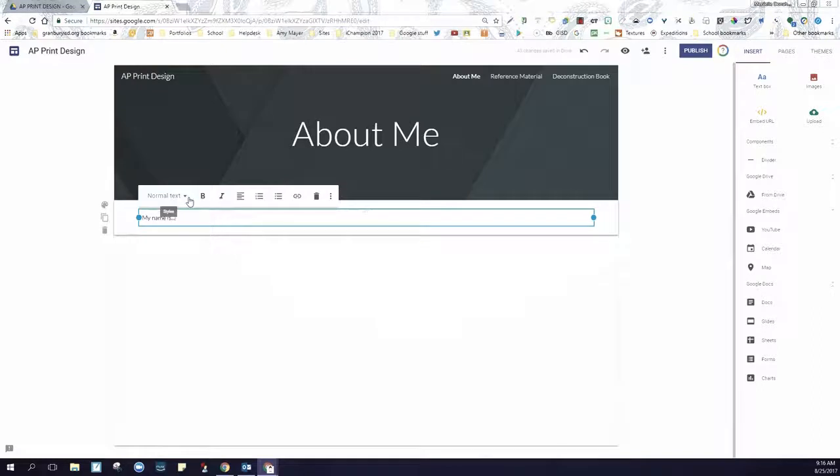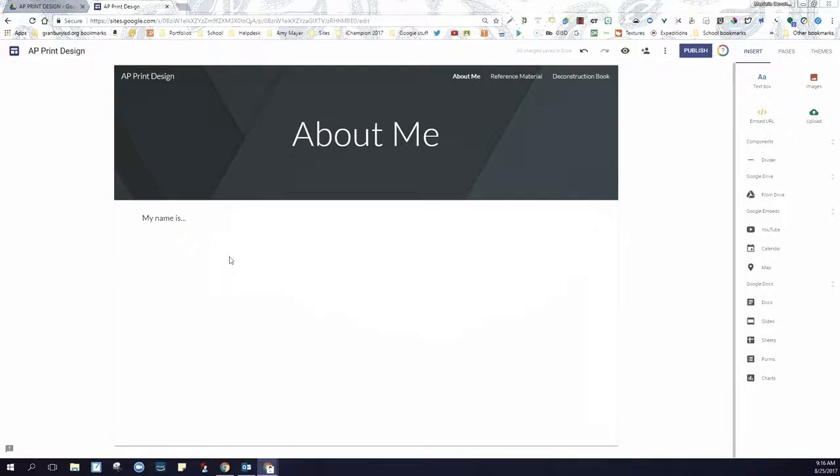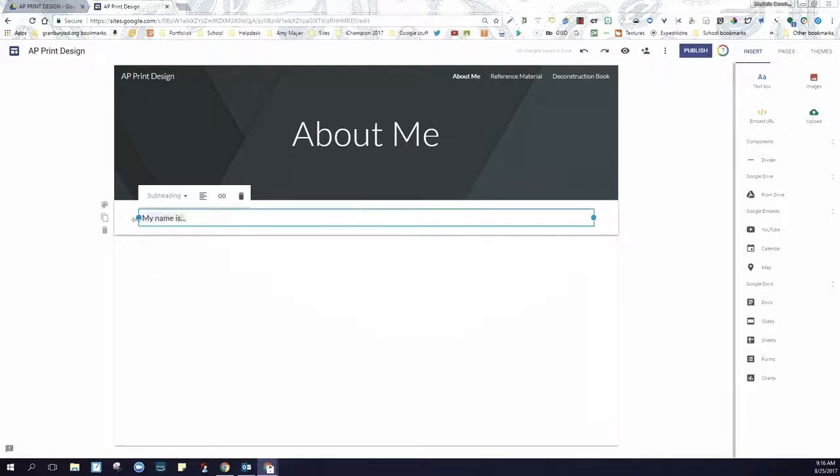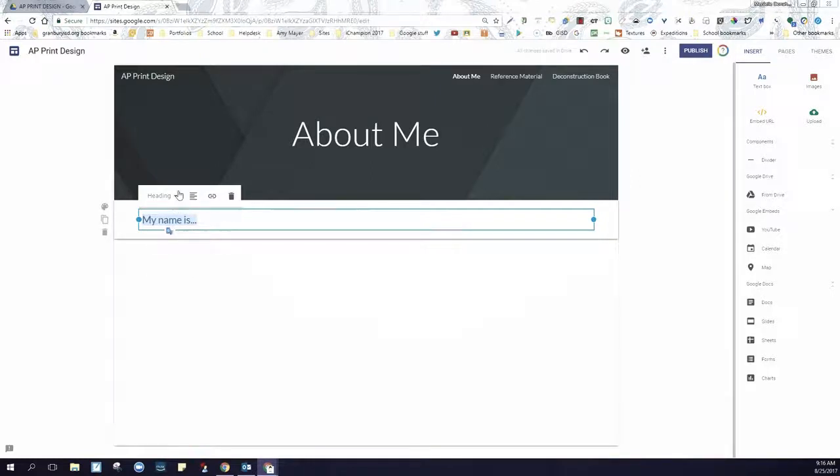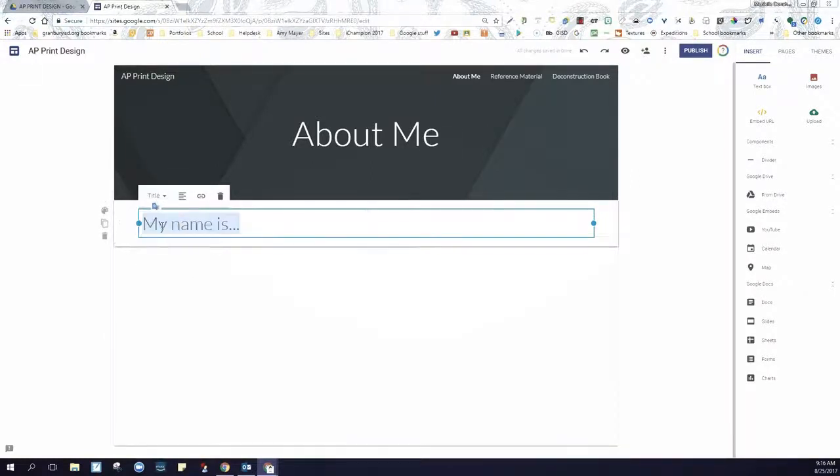If you wanted to make that text a little bigger, you have several choices. You can make it a subheading. I need to highlight that. You can make it a subheading, which will make it a little bit bigger. You can make it a heading, which will make it bigger still, or you can make it a title, however you want that to look.